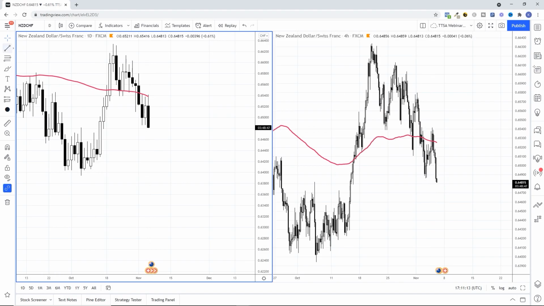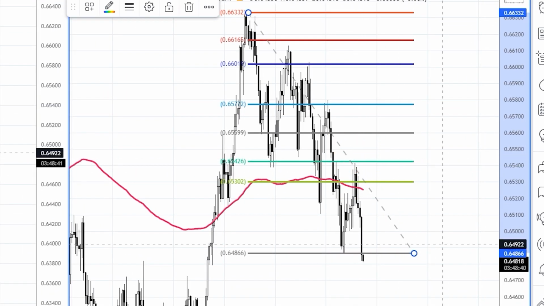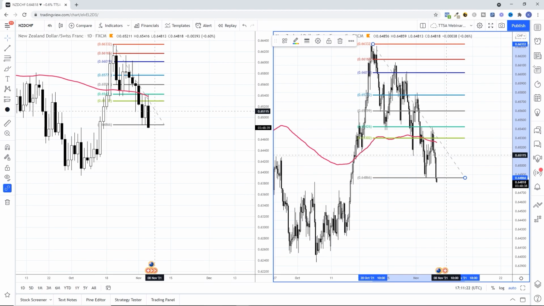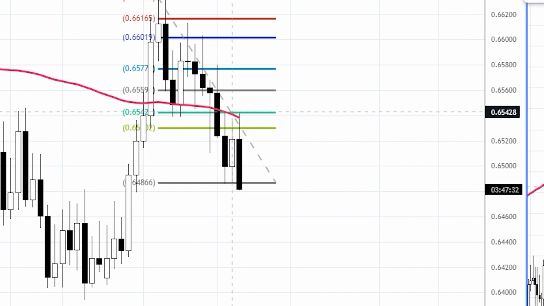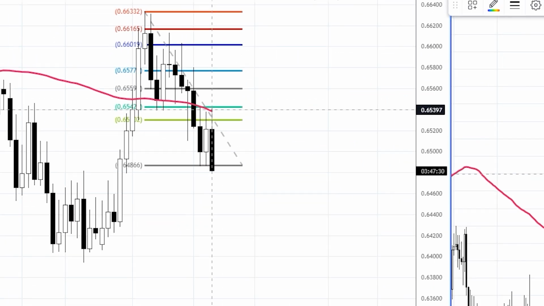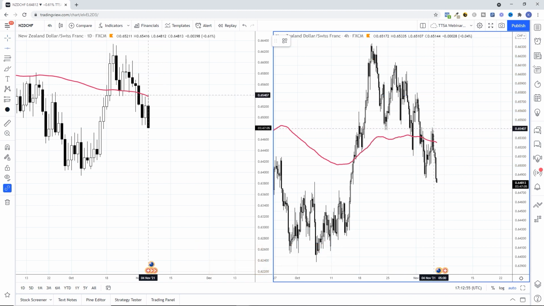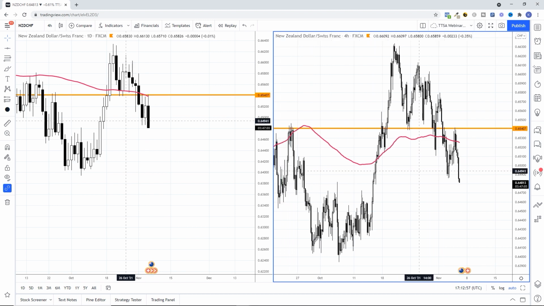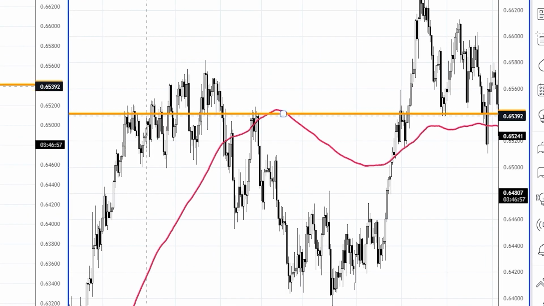Now at that point we couldn't even penetrate the 382 level, which is showing power to the downside. So as price was coming down from here, I saw the bounce off from the regression line, and it was a bonus that we weren't even breaking the 382, which is showing me that the bears were in control at this point. We also see that the price at this point right here, if we go back, we can see that this price area was respected by price.